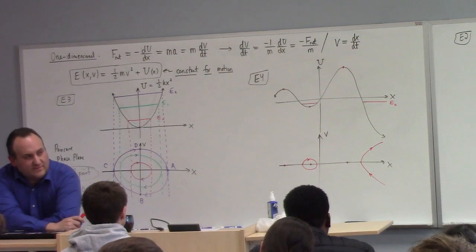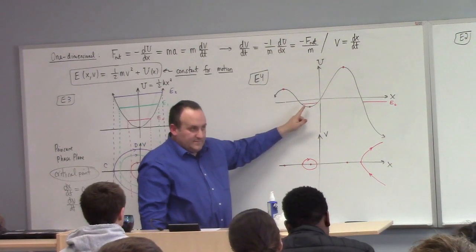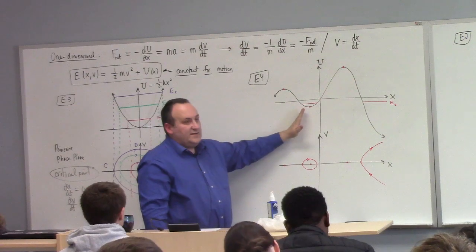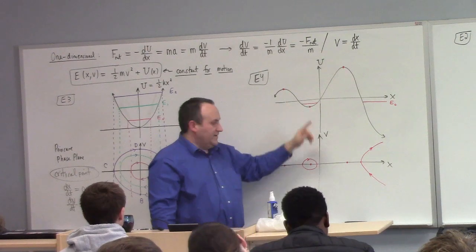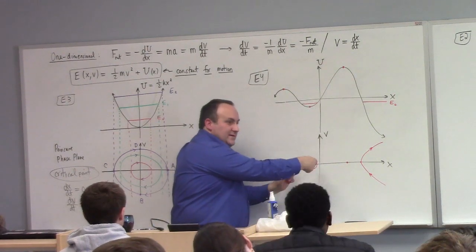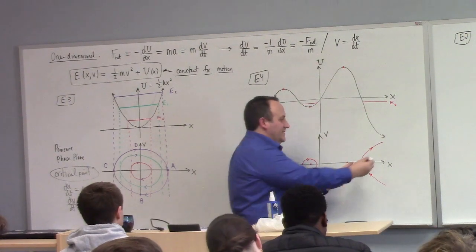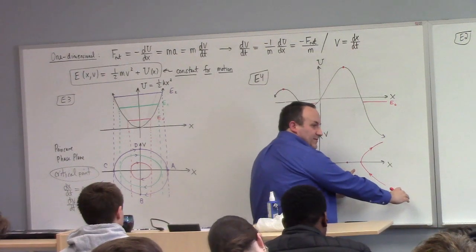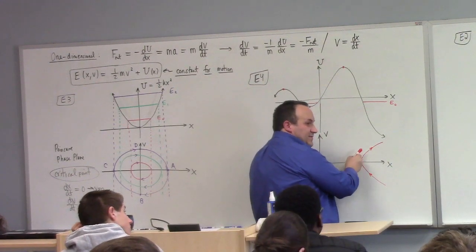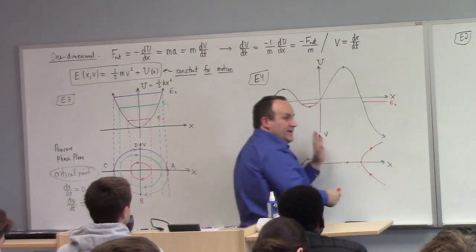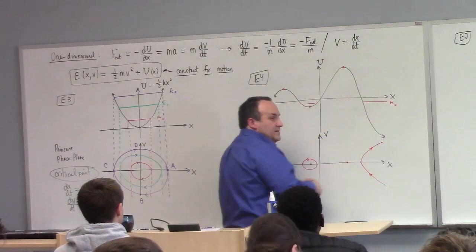So there's 2 situations. The one situation is that its initial condition puts it here. If its initial position is like here, then it's just going to oscillate back and forth in simple harmonic motion near this potential well as it goes around this loop. On the other hand, if the initial condition puts it somewhere over here, it comes in from wherever it was, gets to this minimum point of approach, and then it gets repulsed back away out to infinity. It never comes back. It basically bounces off the potential well.